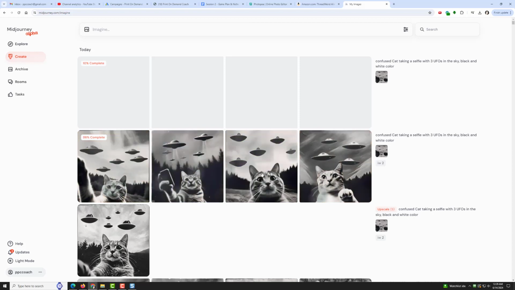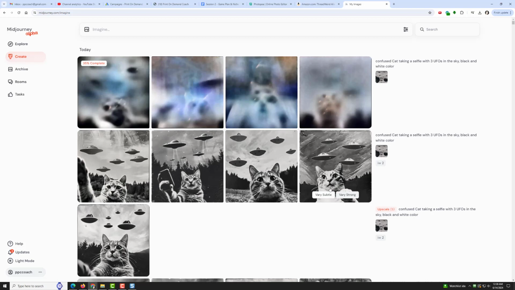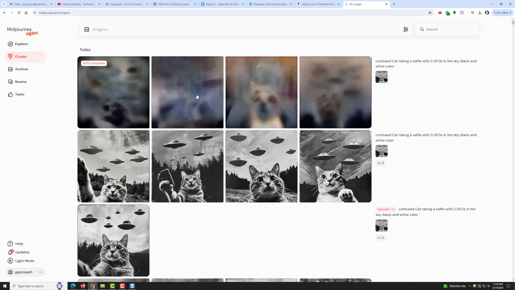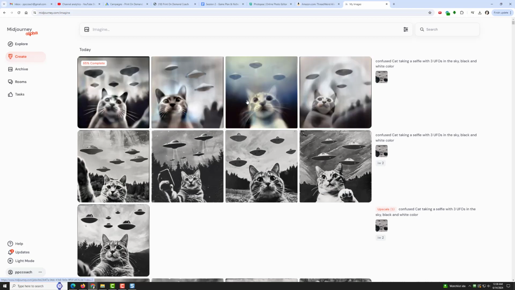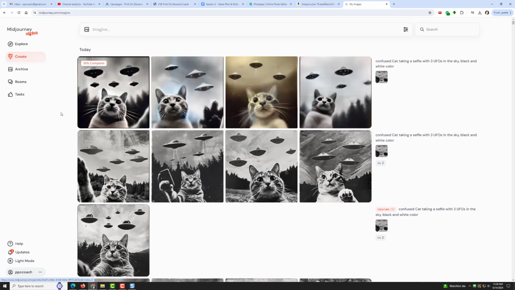It's throwing some color in here. Oh no, I took the color out. This one, the cat is actually holding a phone. This is funny. These are all just the weirdest type of images ever. But this is image weight 2, and this one is image weight 1. It will just change it slightly depending on that.